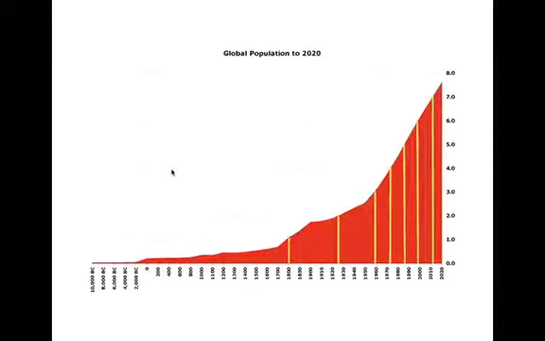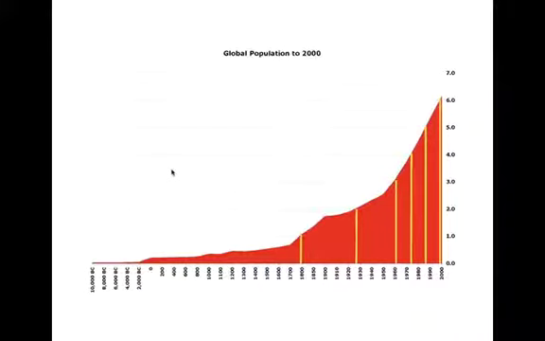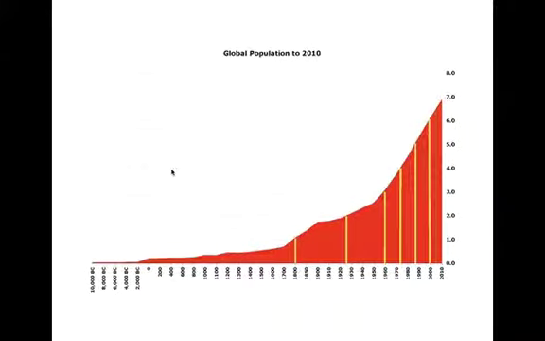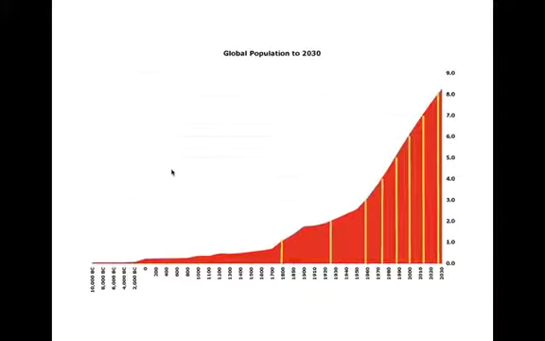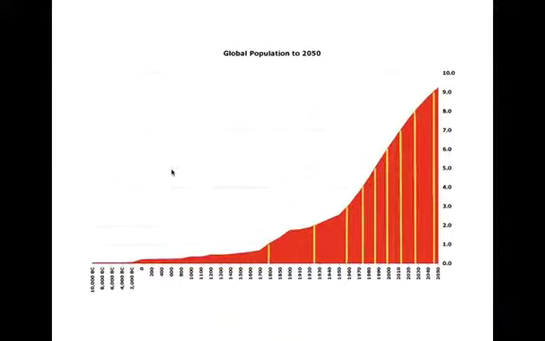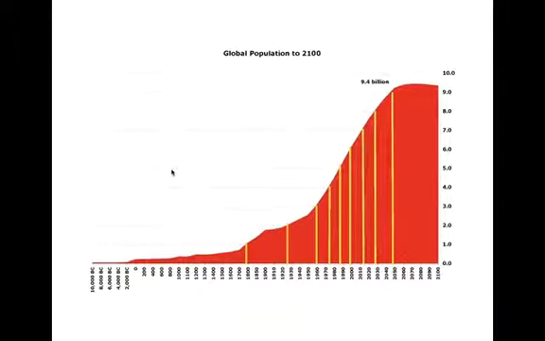When were you born? Here we go. So this is out of order. Around 2000, we hit 6 billion, closing in on 7. And so here we go, 8 billion by 2030. And do you notice anything? Who's scared? What's happening? 2050, 9 billion. But what's happening to the curve? Oh, thank God.